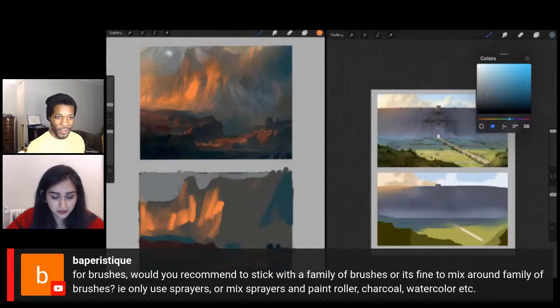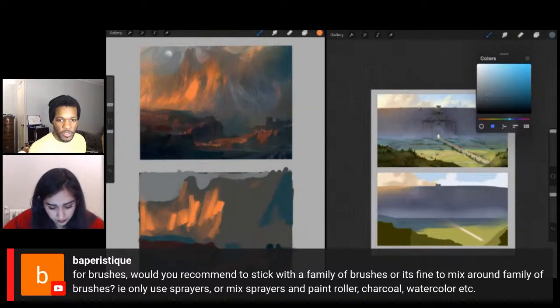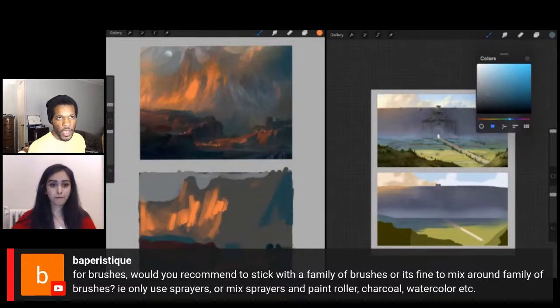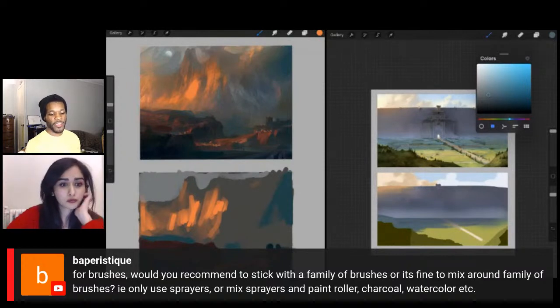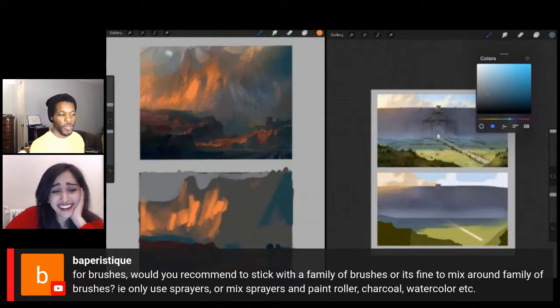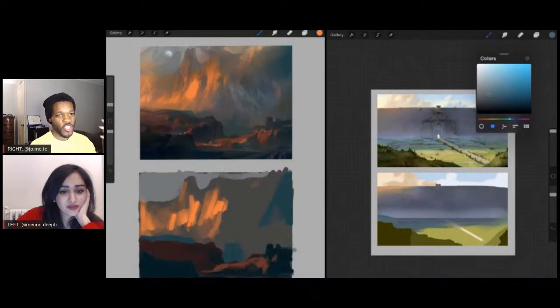For brushes, would you recommend sticking with a family of brushes, or is it fine to mix families, like only using sprayers, or mixing sprayers and paint roller, charcoal, watercolor, etc.? I think it depends on what you're painting. If you're painting skin, fewer brushes will probably be better for you. You don't want to paint brick texture on skin, unless you're painting someone who has never used lotion in their entire life. But if you're doing stone or mountain, like Deepti's doing, or food, I change up my brushes depending on what I'm painting.